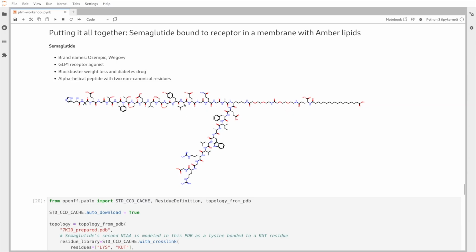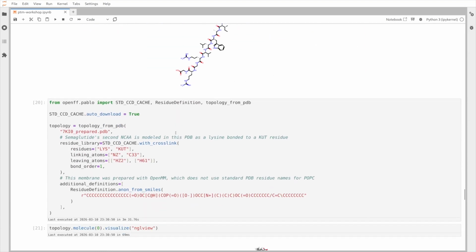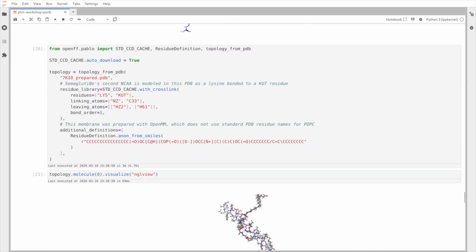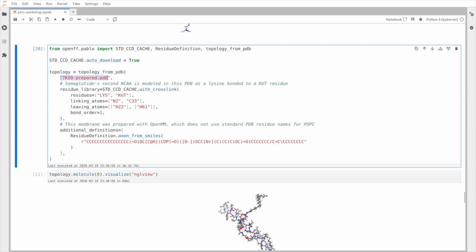So you can see here, there's the lysine, there's the big modification. I took the time to learn the full name of this one, but I won't, because it's too many syllables. And so we're just doing the same trick as we did before. I've prepared this 7-KIO, which is semaglutide bound to its receptor. This took a lot of work because it was missing half of that very long chain.